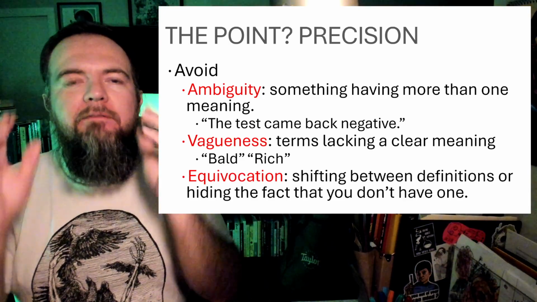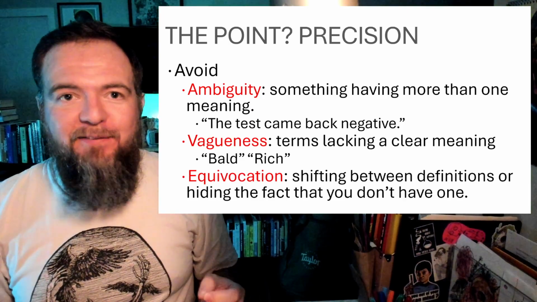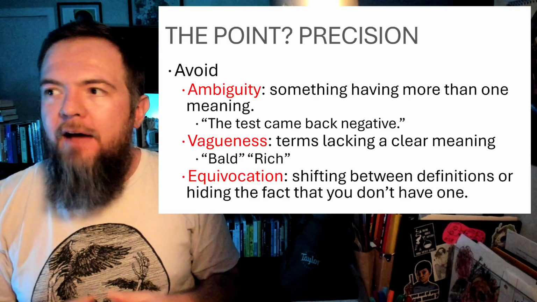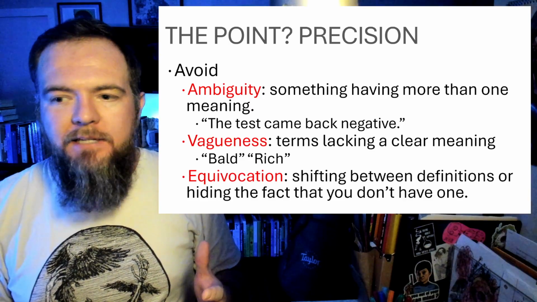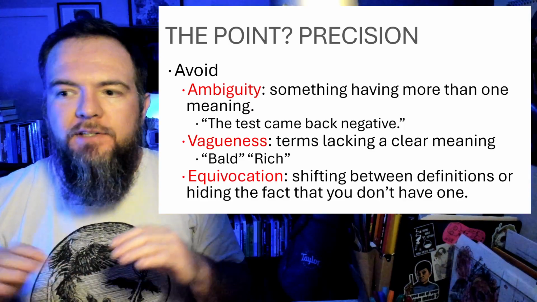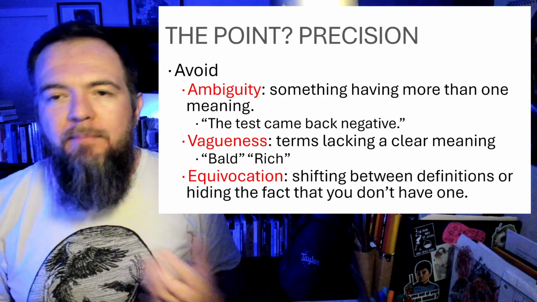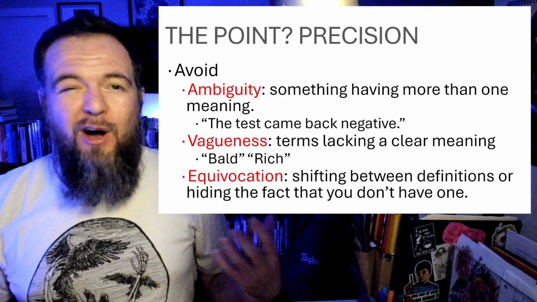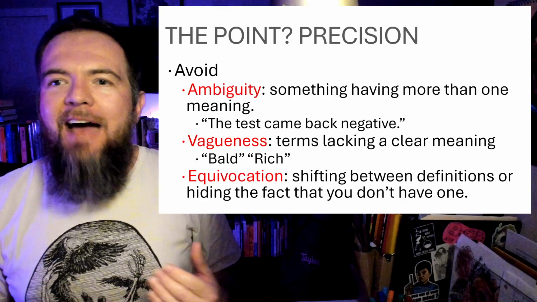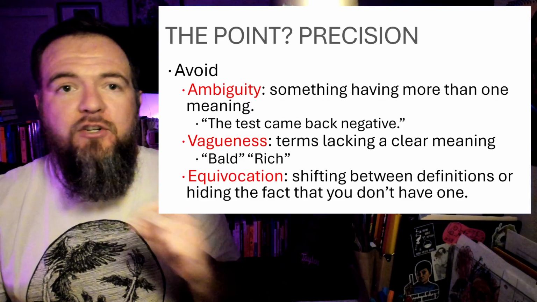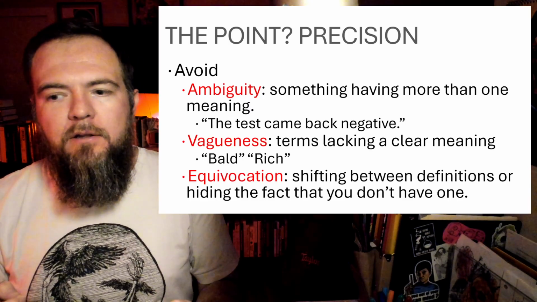In a case like vagueness, what's going on is there is no clear definition. In ambiguity, you have a plethora of definitions that will change depending on context. In vagueness, there's just not really a clear definition. Generally speaking, we might understand broadly what's going on, but it's vague. It's unclear. We don't have very discrete or determinate guidelines for what's going on with the particular terms.